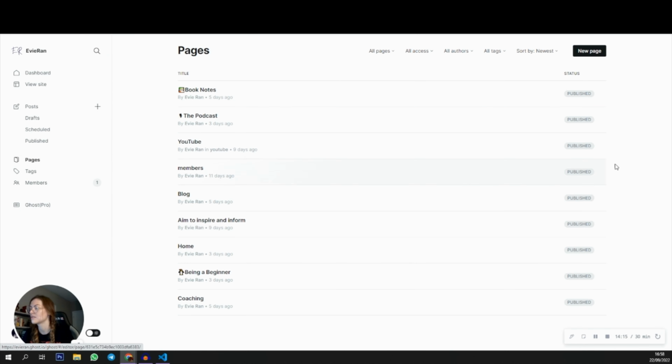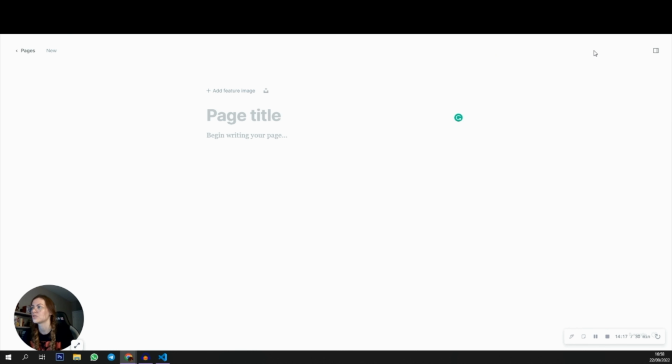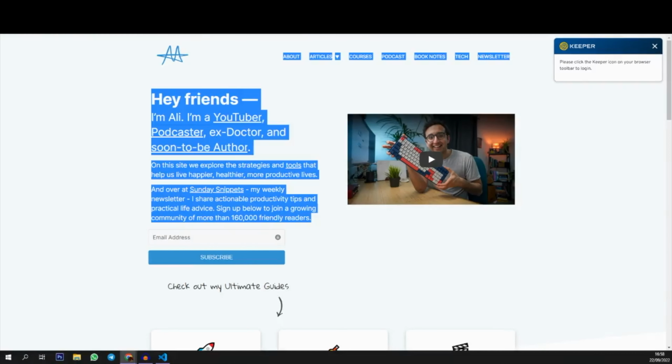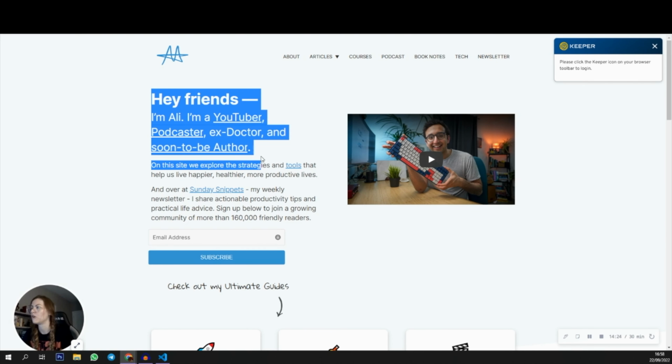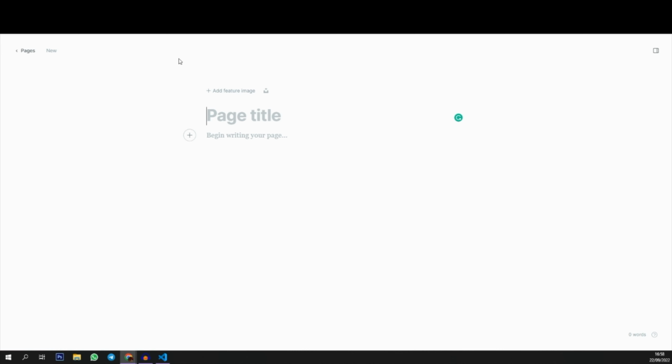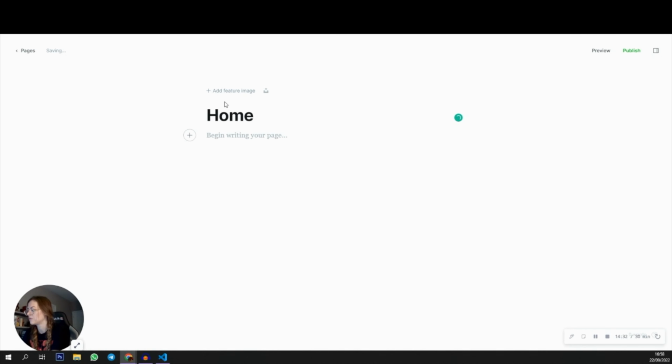Go to pages and you're gonna click new page. This is how it looks. If you want this font to look like his, first of all, you gotta call that page home. But then if you want to use his fonts, you need one of this.